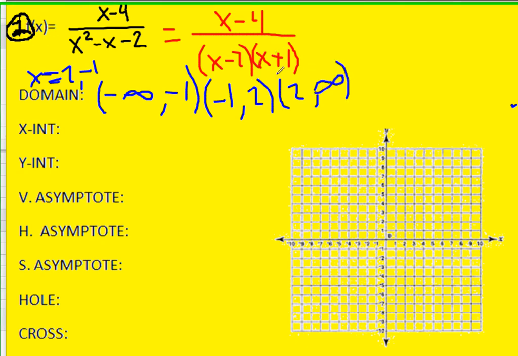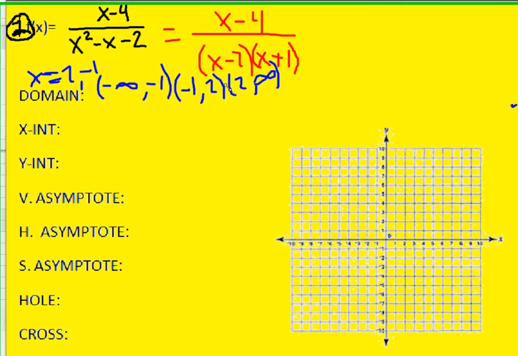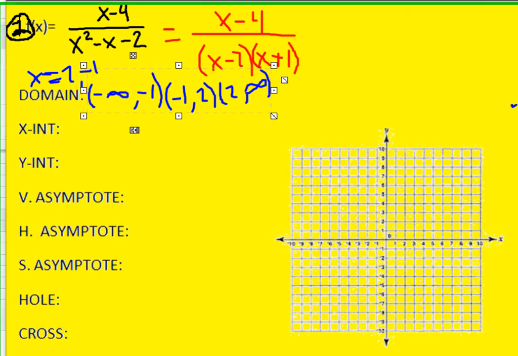Okay, so what is key here, you have two different domain errors. That means you need to have 2 breakpoints, which means you need to have 3 total domain regions here to work with. Okay, so there's your domain. Domain also, we said, deals with 2 other things, the vertical asymptote and the hole. So let's take a look at those.